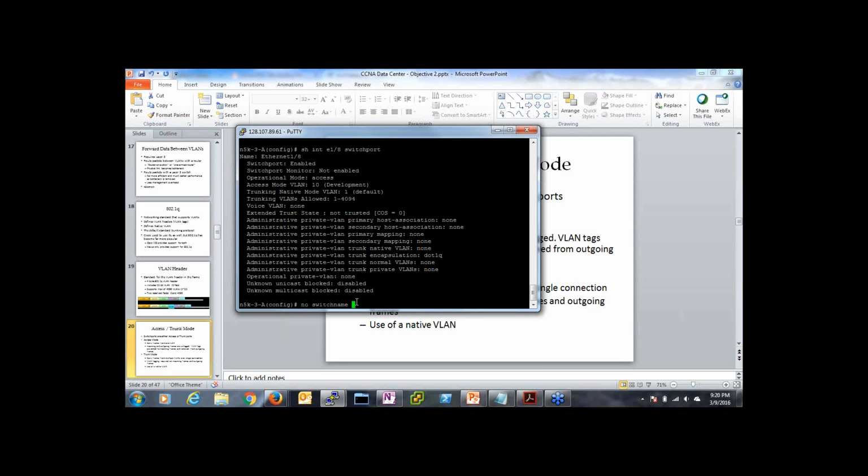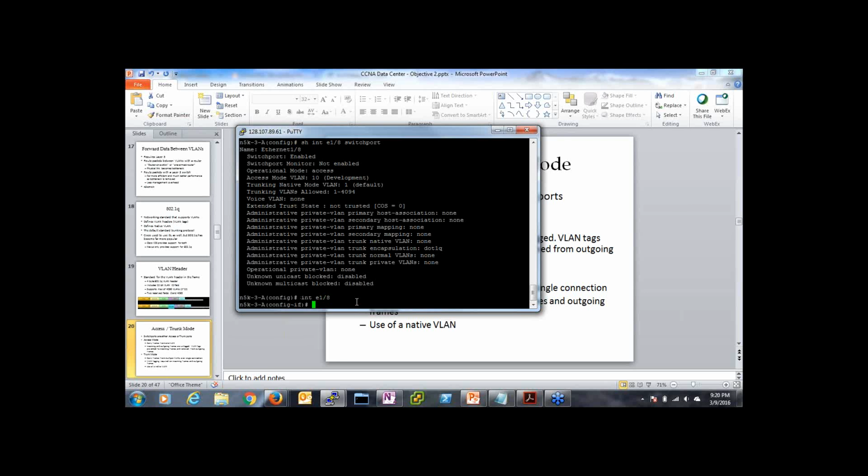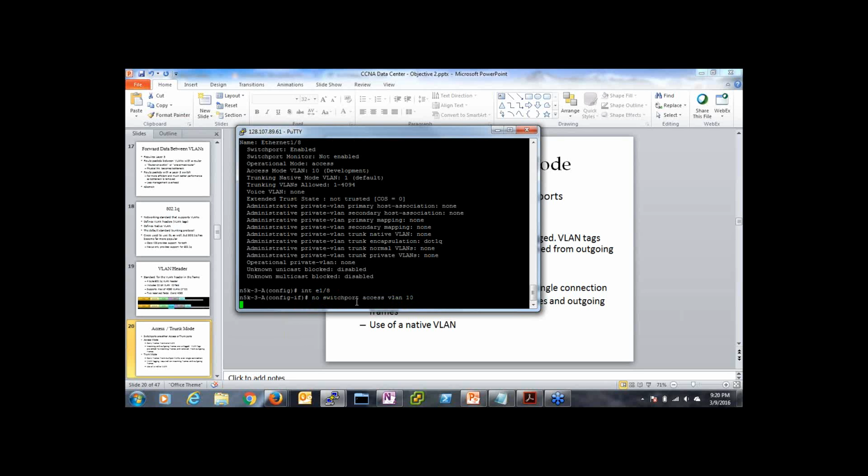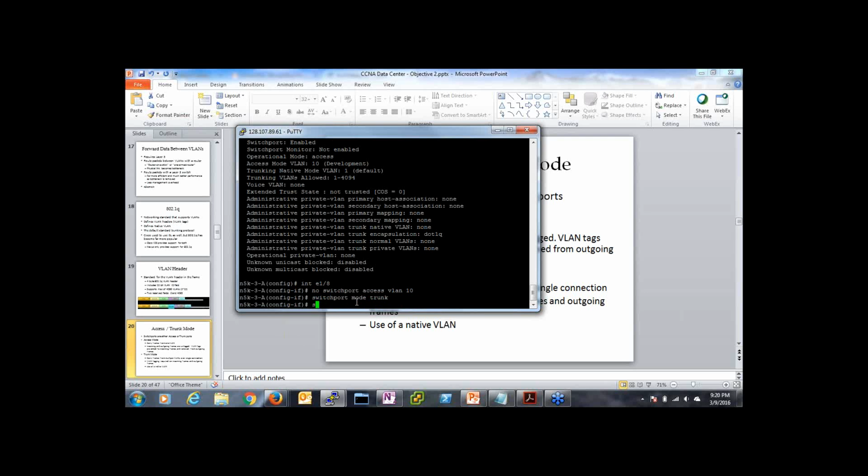Okay. So now let's say we wanted to instead make this a trunk port. First of all, I'm just going to remove the access configuration, and then I'm going to make it a switch port. So I just made that switch port a trunk port, and I'm going to allow VLAN 10.